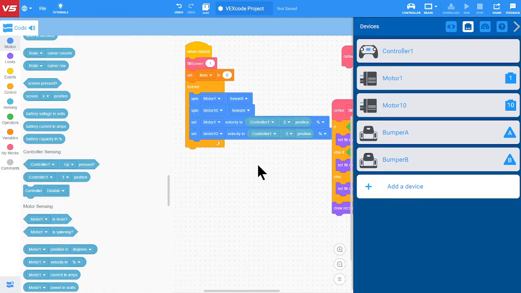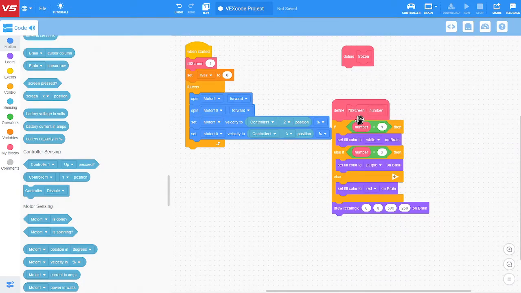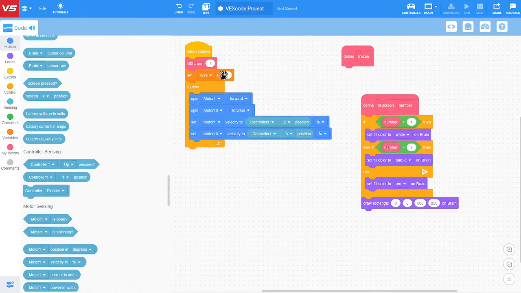If I recall. Yes, okay, good. That's going to put that on there. So now what I'm saying is move the motors forward, and since my controller started at the 0 position, the left stick will move the left motor forward and back, and the right stick will move the right motor forward and back. So that's all I'm doing here is telling it to use these motors.